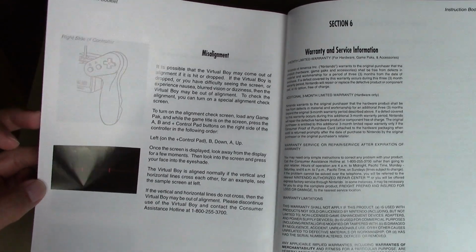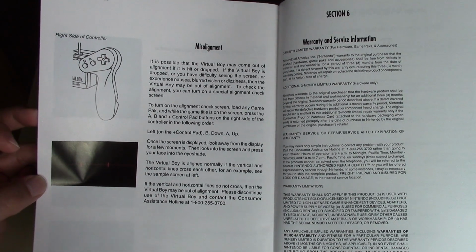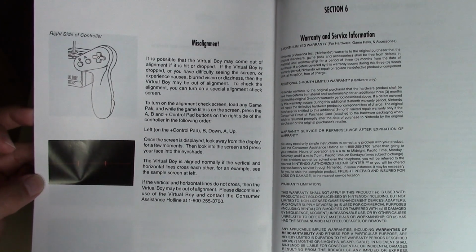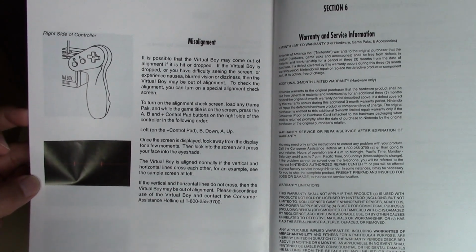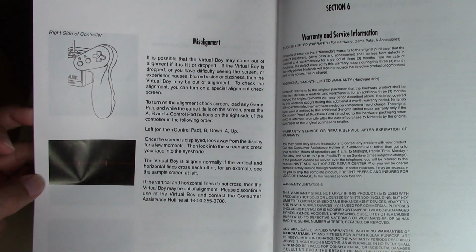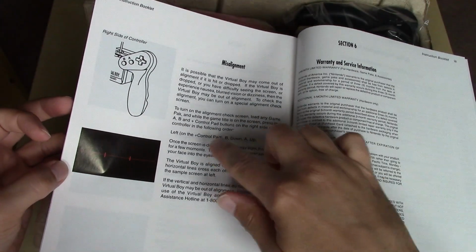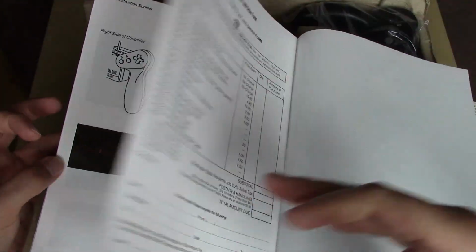Misalignment, yeah, that's what we're talking. It's possible that the Virtual Boy may come out of alignment if it is hit or dropped. If it is dropped or you have difficulty seeing the screen or experience nausea, blurred vision, or dizziness, then the Virtual Boy may be out of alignment. To check the alignment, you can turn on a special alignment check screen. So a little bit of a code here to get that, and then you can recalibrate the alignment on your Virtual Boy.